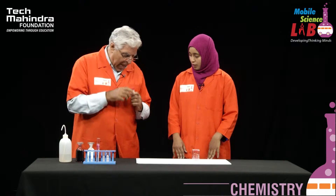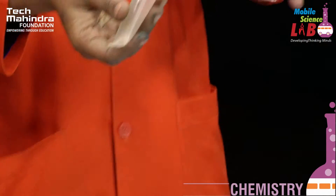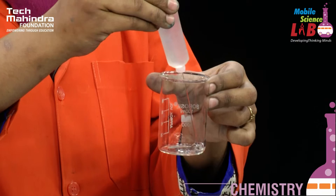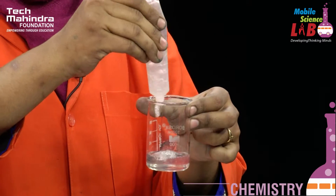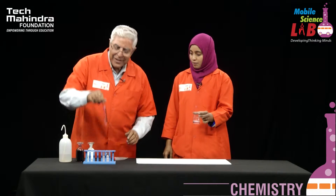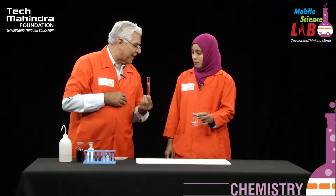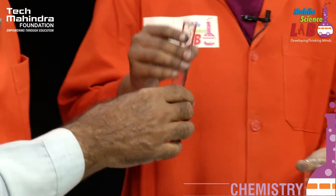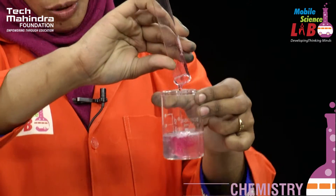What you do is open this synthetic gum and transfer the whole thing into the beaker, making use of all your strength so that nothing is remaining. I am going to pour synthetic gum into the beaker. There is one more tube which contains a little bit of synthetic gum, almost a full test tube, in which I have added a little red colour. Please transfer this also to get some beautiful colour.